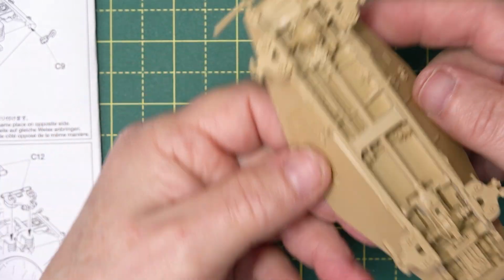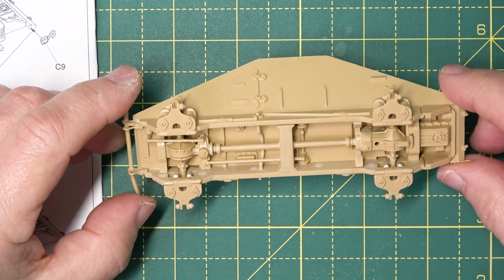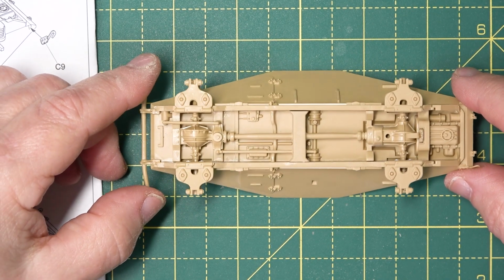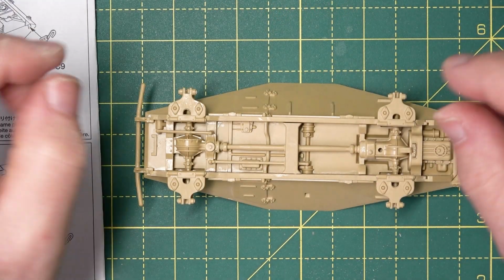So they're actually on there now, so that's not too bad at all. That's that done. What you can see, the shiny bits is where the actual glue has evaporated, but that's going to be covered up anyway. Now what I've got to do next, once this dries, is push that in so it joins up, and I can do that with a clamp, so that's okay.